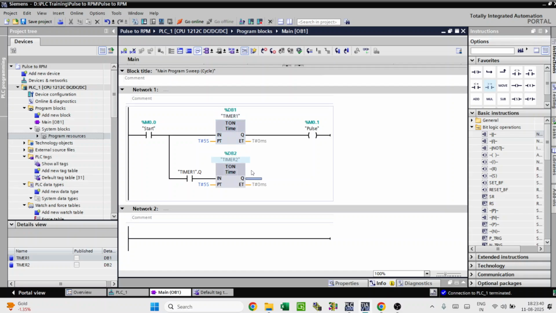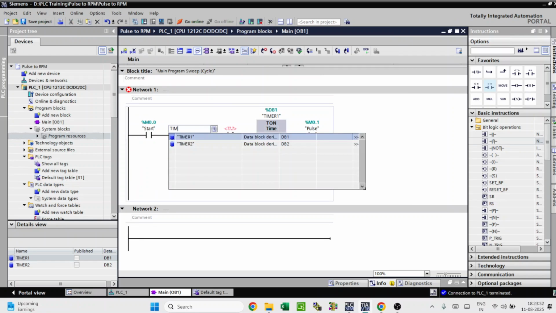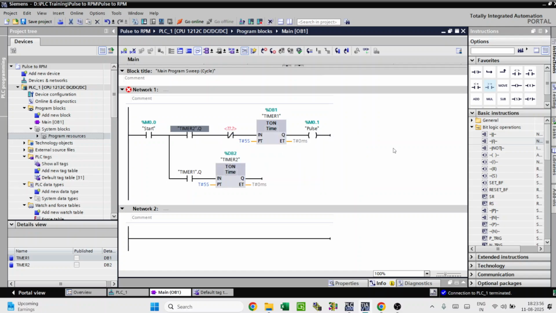So how do we reset? We can use this output address, but which bit to use, the NO bit or the NC bit? Let's assume we use the Timer 2 NO bit. Then what happens?